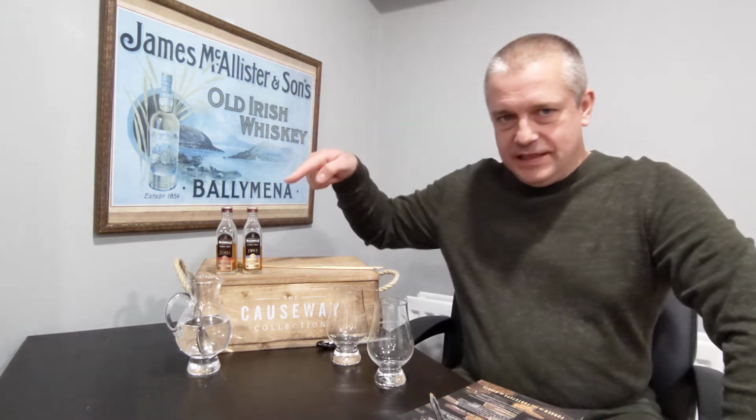Tonight, a little bit excited about these little characters here. Last night was the product launch of two new bottlings of Bushmills. Cask strength, chill filtered, no colouring, experimental cask, well, not experimental cask, but new cask finishes. This is what we've been crying out for from Bushmills for a long time now.